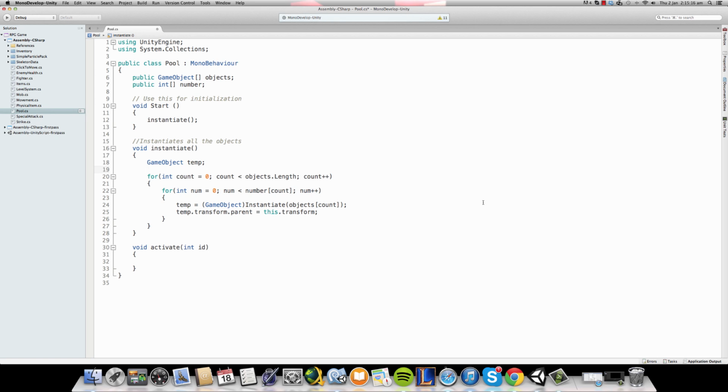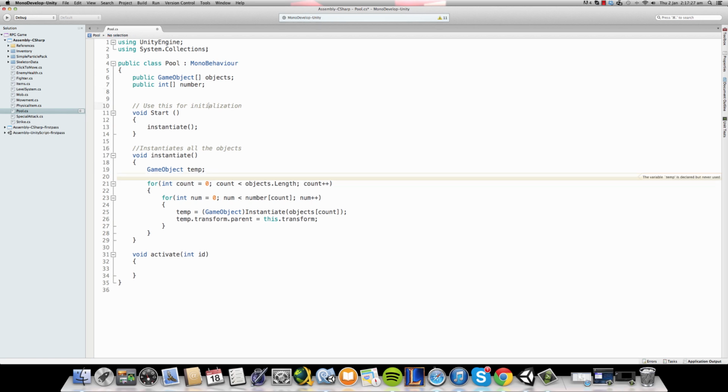But to actually control these objects and to check which one is activated or not, we need to store them in some kind of variable. So first of all, we need to change using System.Collections at the top to using System.Collections.Generic. This will basically let us use List. I'll explain in a moment what we are doing with List. We're going to have a public List of GameObjects, as an array, and we're going to call it pool.